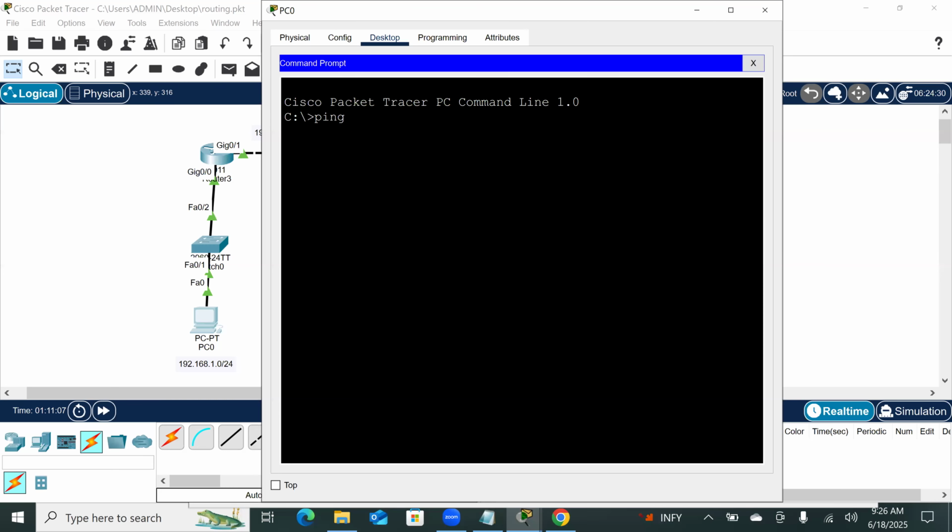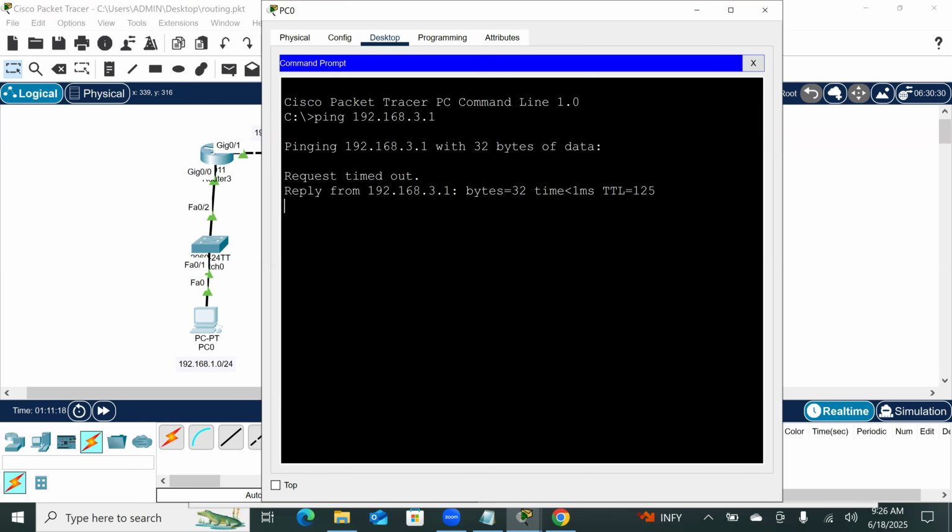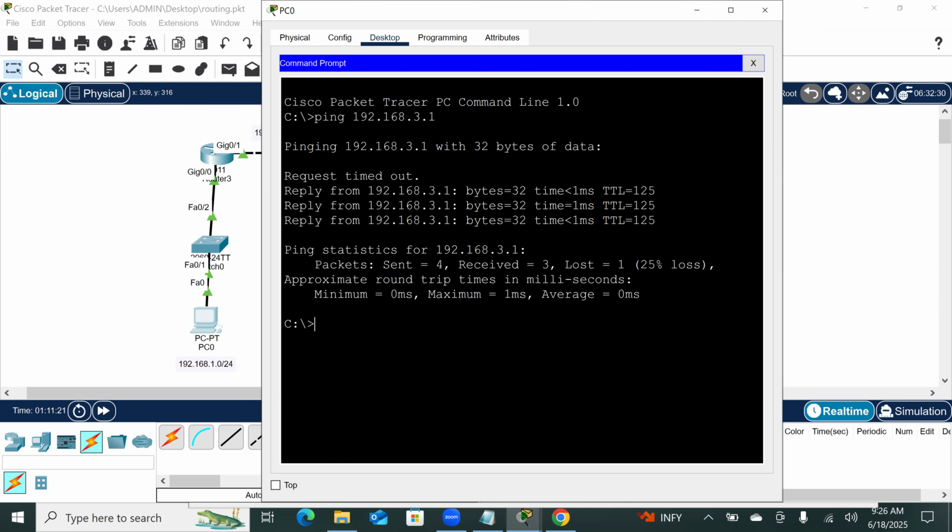So let us check the connectivity. Just say ping 192.168.3.1. Pinging. The first packet is lost and the remaining are getting the reply.